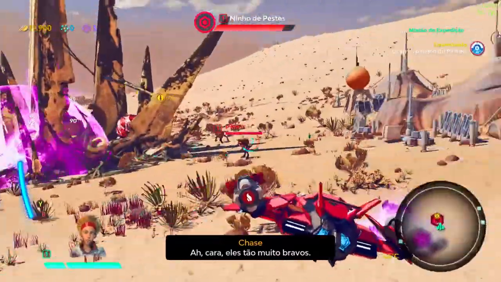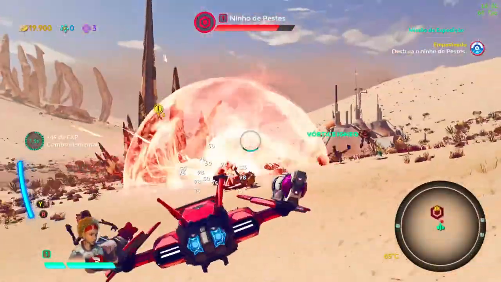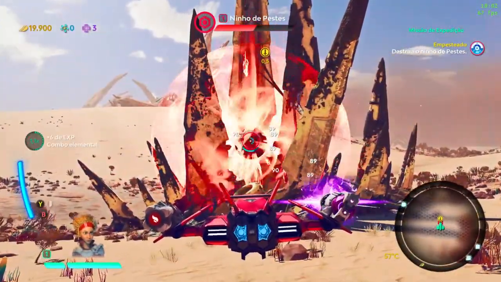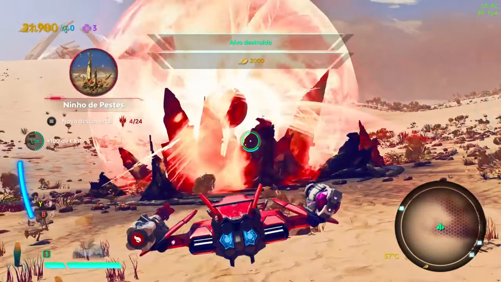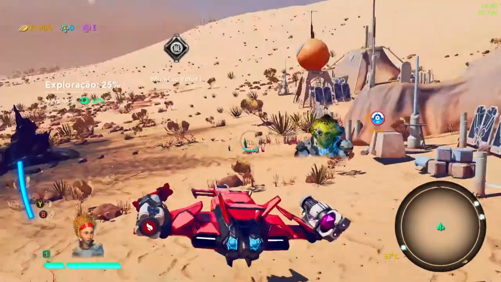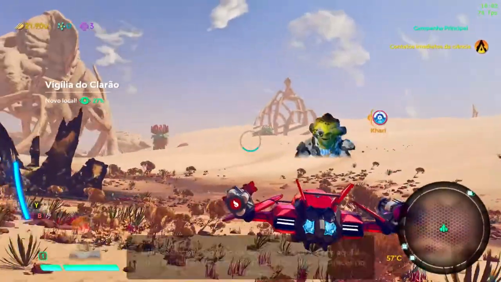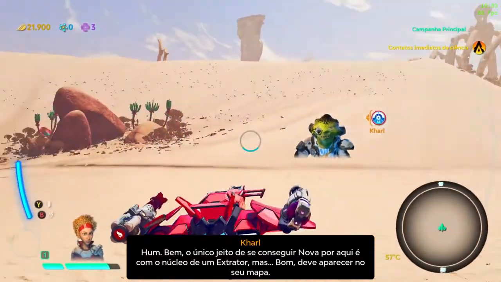Oh man, they're so mad. Wonderful. No hive, no imps. Just the way I like it. I have some Electrum waiting here for you, as promised. No, our ship actually takes Nova. Nova? Where did you say you were from? Well, most of us are from a planet called Earth. Yeah, I'm a Ballista through and through. The only way to get Nova here is to salvage the core from an extractor. But, well, it should appear on your map.